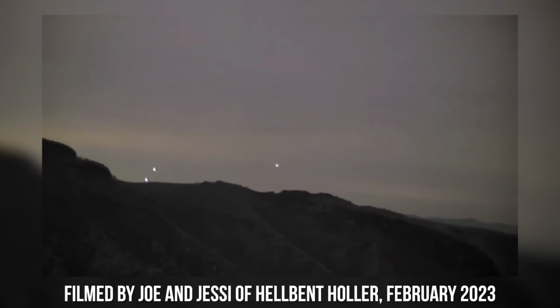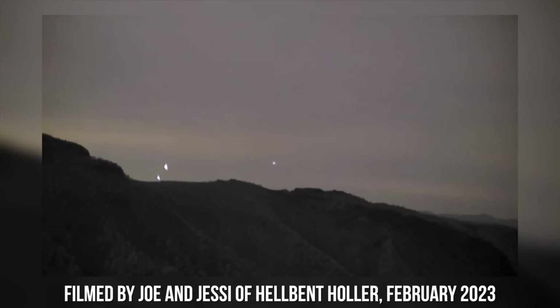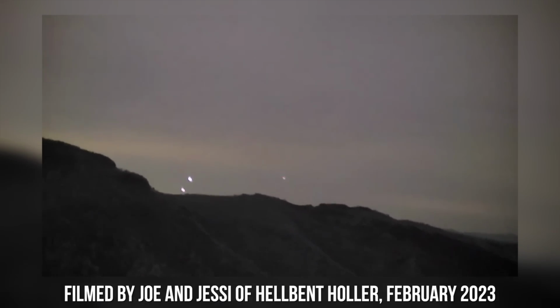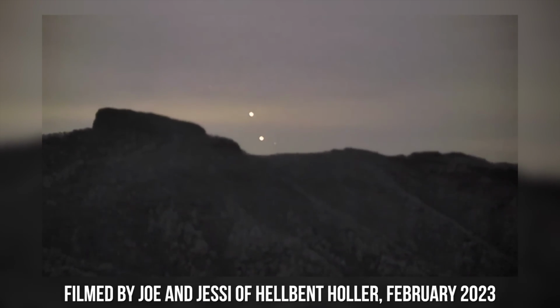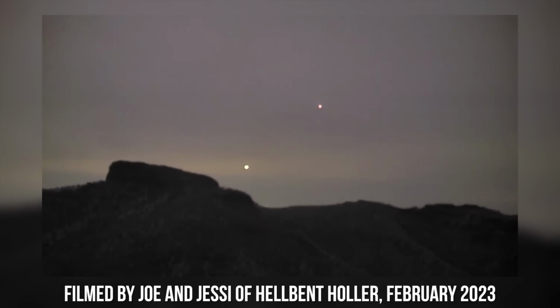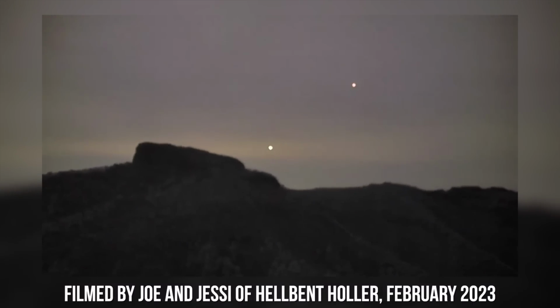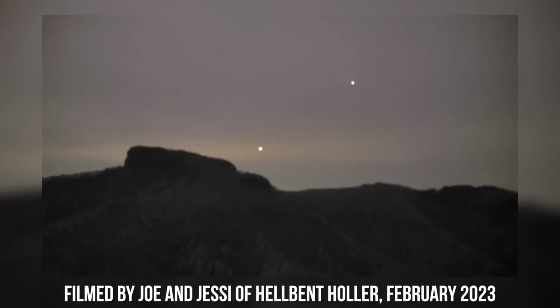Can you see that? Can you guys see that? Do you see that ball of light just rising above the mountain? Jessi, there's 3 of them. Look at them! They're just hovering. Look at them rising above the mountain. Do you see the lights, guys? That is so freaking cool. All right, now the top one's starting to get brighter again. Now that one on the left, it moved over to the right, and then it jutted over to the left. Like they're just meandering through the sky.